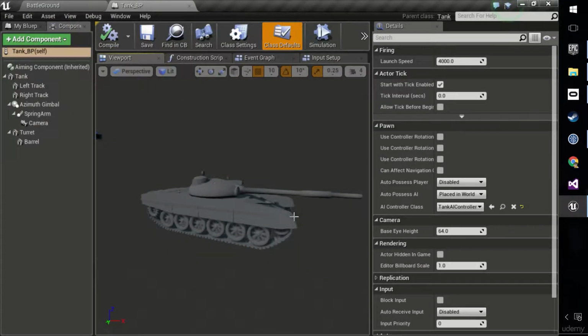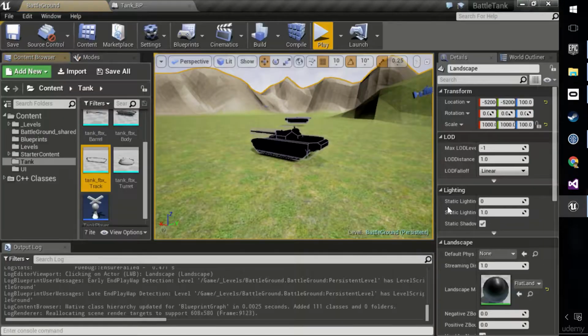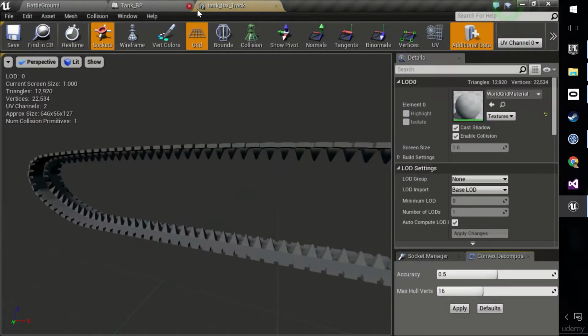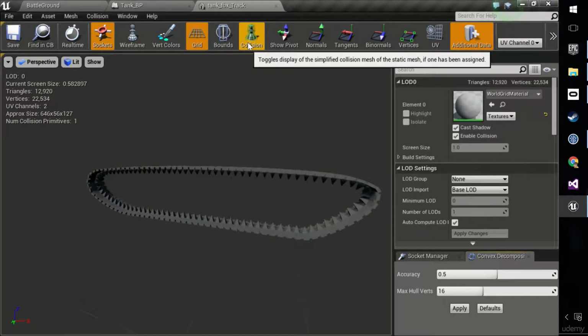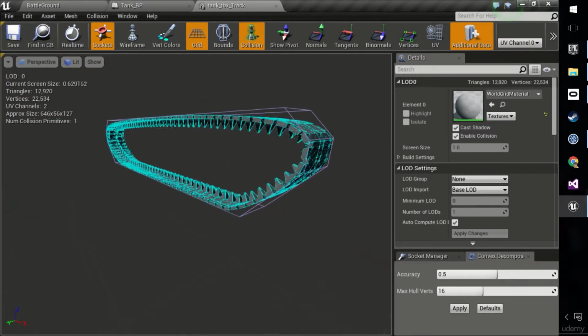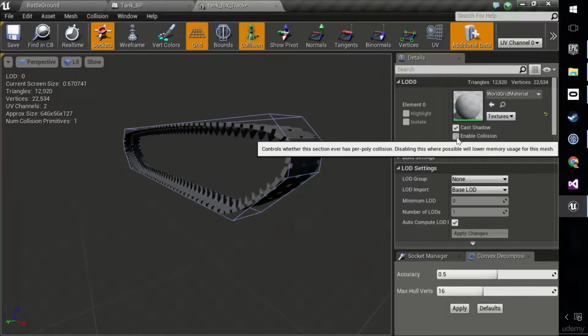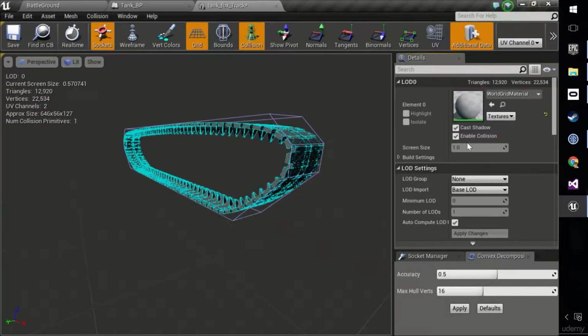Now we've got all these components to it, and we've got these tracks, and then the tracks themselves are made up of these static meshes which we can inspect. And the static meshes, if we turn the collision box on in the static mesh inspector, you can see there's actually two sets of collision on here. We have the outer simplified collision, and then we have this guy which I can turn on and off under LOD0, enable collision. So I initially thought, well, maybe it's something to do with this.